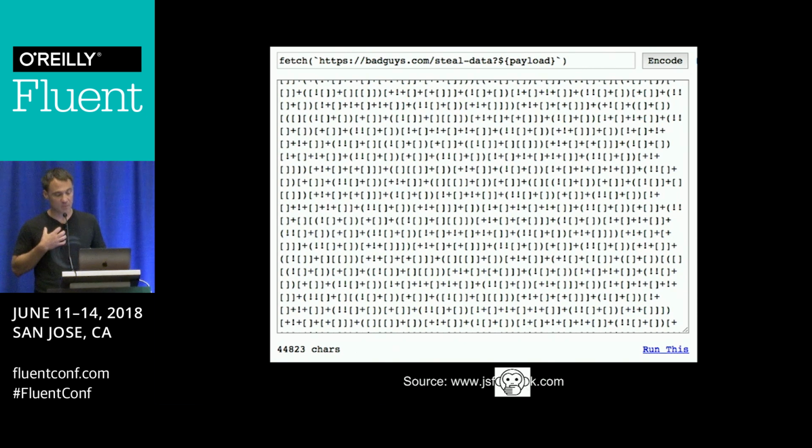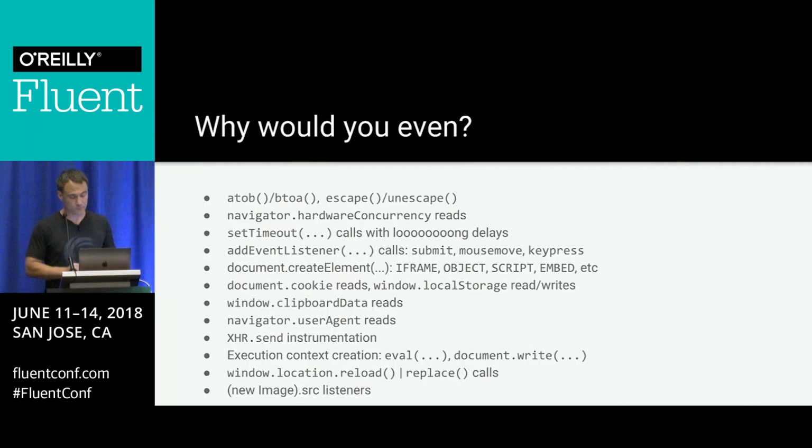If I've patched the fetch API, this crazy obfuscated code won't be able to hide that call. My patch code will trap it. Here's a non-exhaustive list of properties and methods that can be instrumented and/or blocked by whitelist. And the existence of the usage of any of these APIs does not necessarily indicate that there's malicious activity, but these are the things that I would want to know about if I owned a web page for a company that cared about its public perception. Third-party I/O is already tracking many of these APIs.